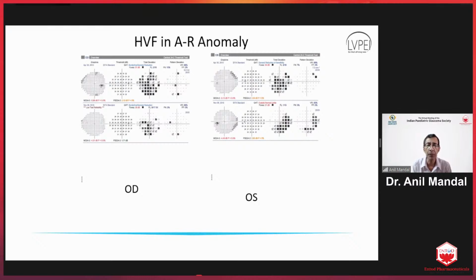If the cornea is clear, probably you can assess the situation and plan medical treatment to start with, and then plan the surgical treatment if it is required. Just to conclude this statement, compared to primary congenital glaucoma, in early onset glaucoma in Axenfeld-Rieger anomaly the success rate of surgical intervention is probably a little lower, and some of the children will ultimately require supplementation with medical therapy in the long run. In any case, lifelong follow-up is required. With this, I conclude my talk.